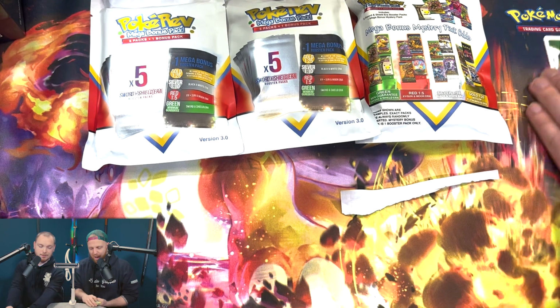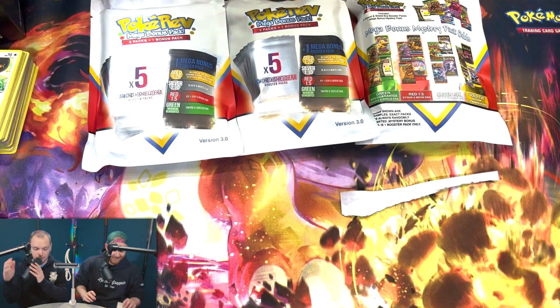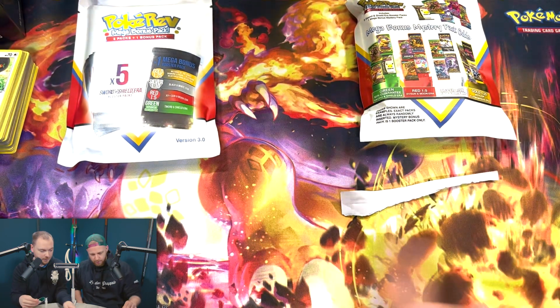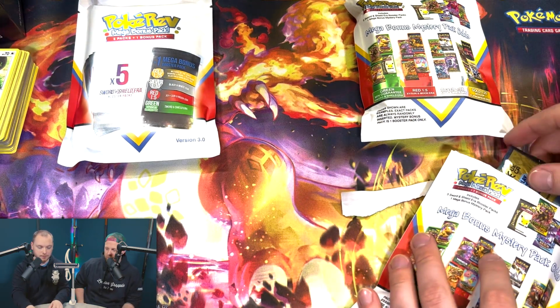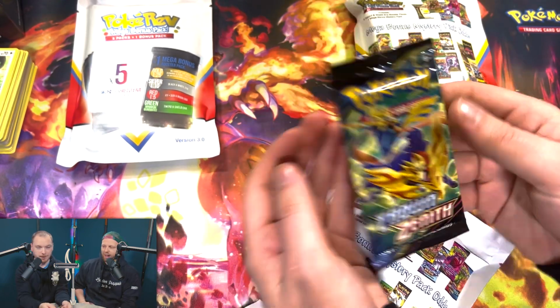Okay. PokeRev, good sir. Hope this isn't a ripoff. Okay. So, in the middle. Where did that PokeRev sticker just go? That one. Oh, God. I blended in. Colors. Trying to do this without revealing anything. Okay. So. Crown Zenith.